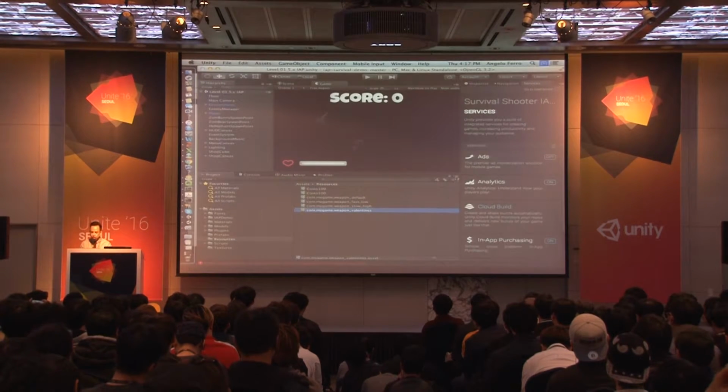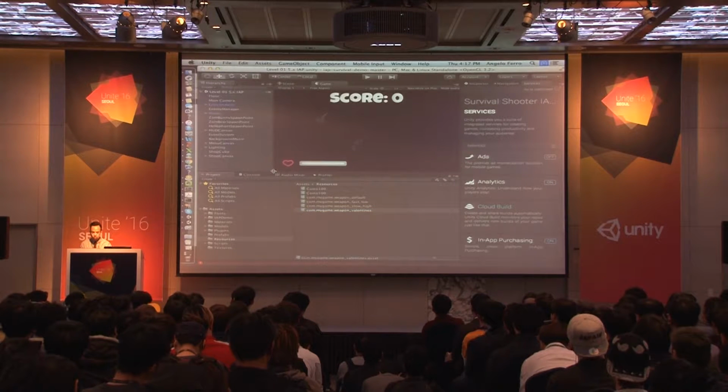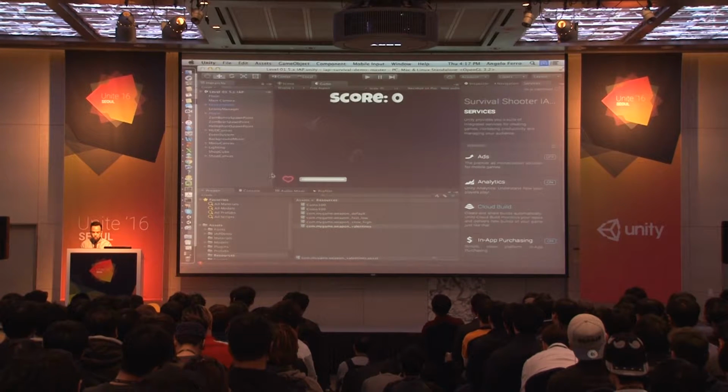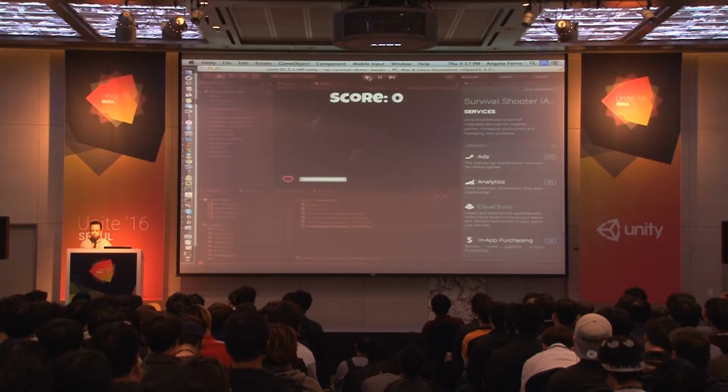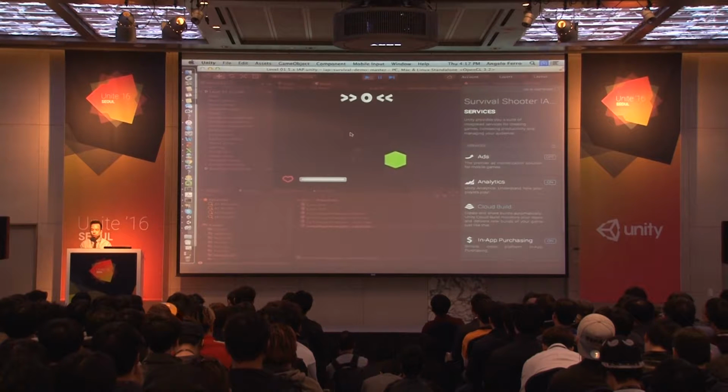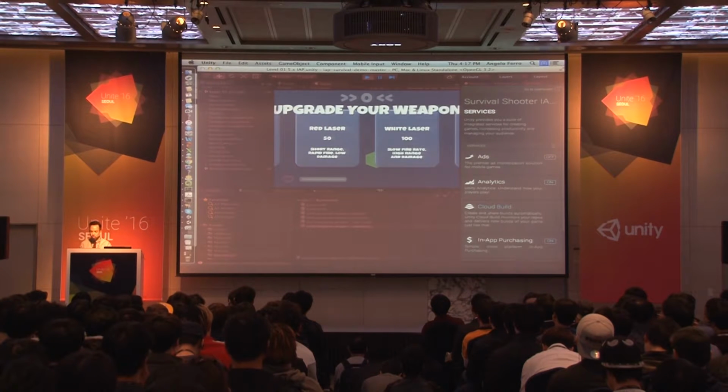So if I get to Unity, let me see if I can make my screen bigger so you can see the catalog. All right, let's see if this works. So again, the store is the screen cube.